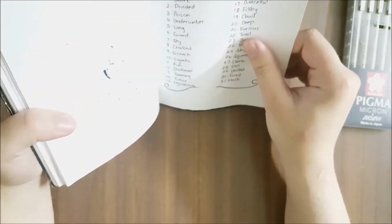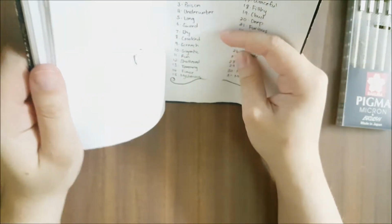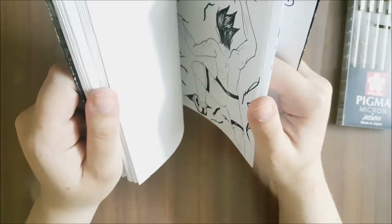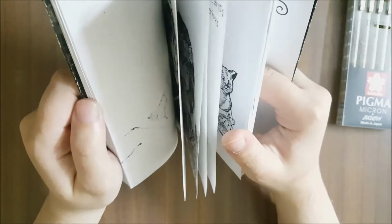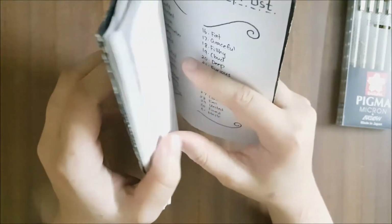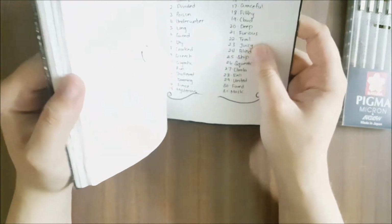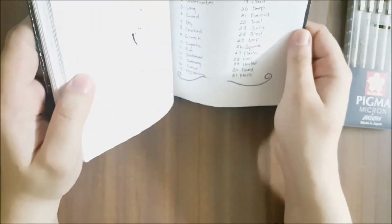You would have to think about it, and the prompt list was the main thing that made me step out of my comfort zone, not the fact that I had to draw every day. Because if I had to draw every day, I would usually draw the same thing. If it's up to me, I would draw the usual things I do. But having a prompt list had me go away from that and think of more stuff. And it was really nice to see how everyone interpreted the same words differently.